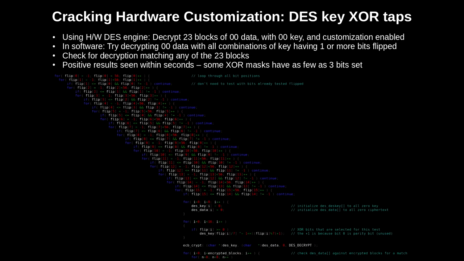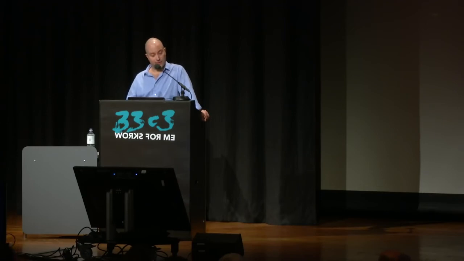More flip bits means more gates necessary for the customization, so it makes sense to flip a minimal number of bits. So I wrote this wonderful for loop nested 16 levels deep to test decryption results after flipping 1 bit of the key, then flipping 2 bits, then 3 bits, and so on up to 16 bits. To test all the possible keys will take a long time, but if only a few bits are flipped, then it might be possible to run in a shorter period of time. And promising results did come quickly. It turns out the theory held up, and some of the blocks have as few as 3 bits flipped. This takes only seconds for the software to identify.